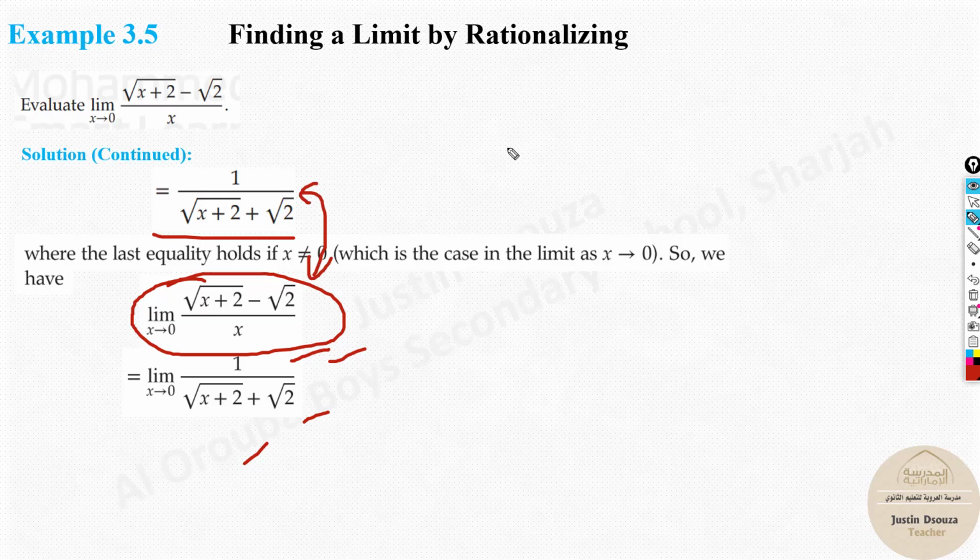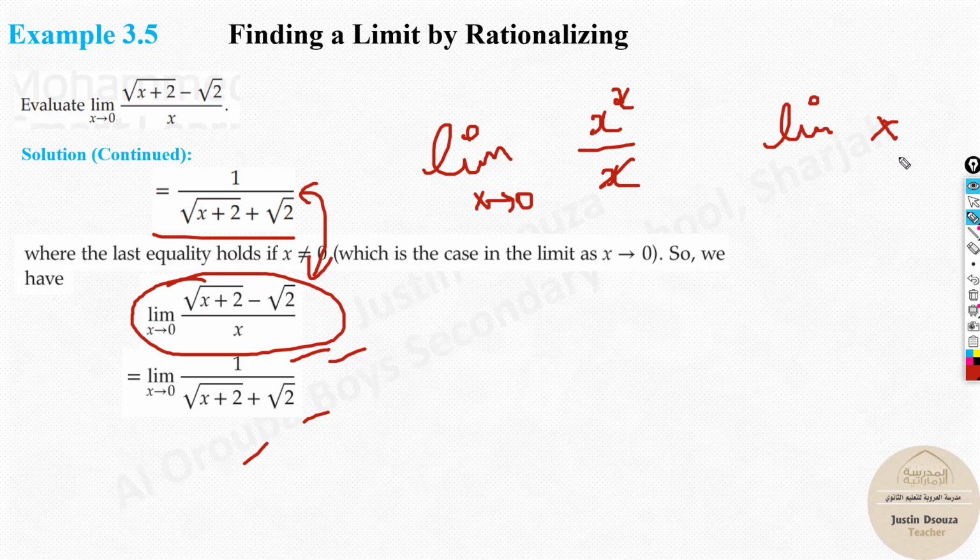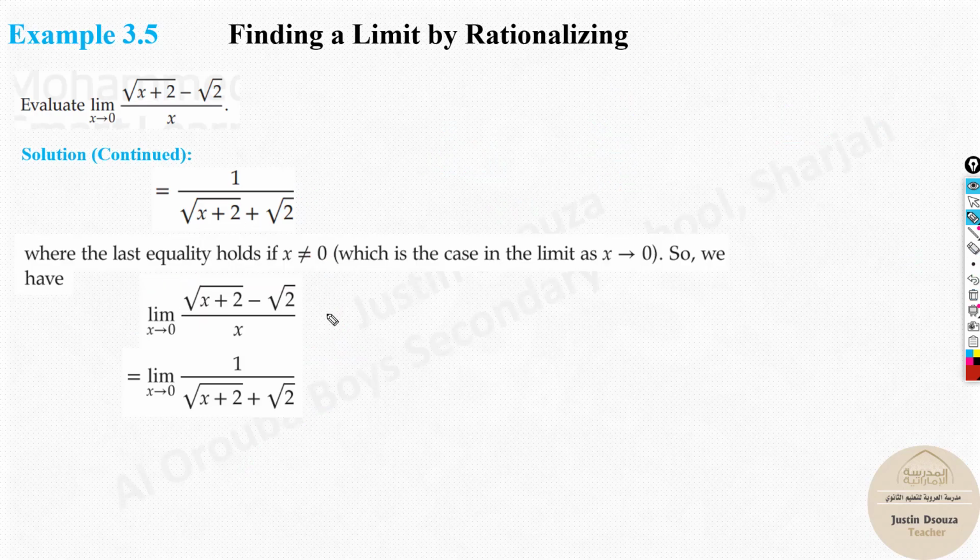So I can apply the limit as x goes to 0 to x squared by x, or I can simplify this and take the limit of x, right? It's the same thing because it's just simplified. This was not a great example, but what I'm trying to say is these both are the same thing, so you can apply the limit to this or this, it doesn't matter.